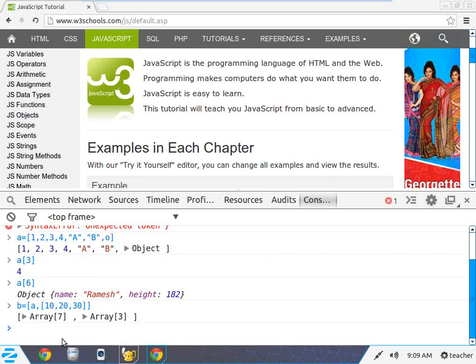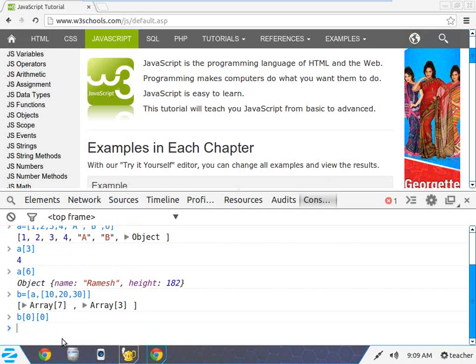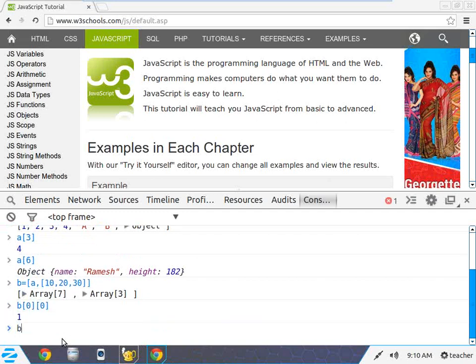Right? So now if you want to access B of 0, 0, what will be the value? What is the reference value? 1. B of 0, 5 will be what?